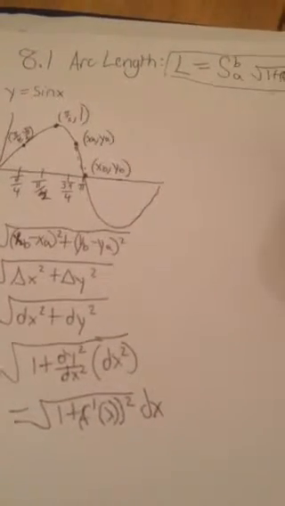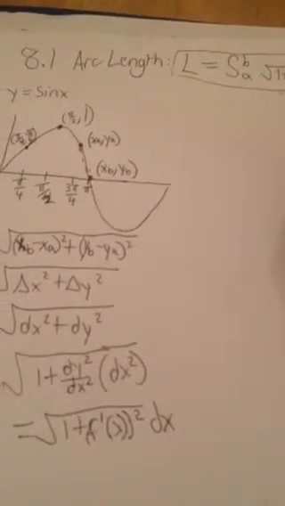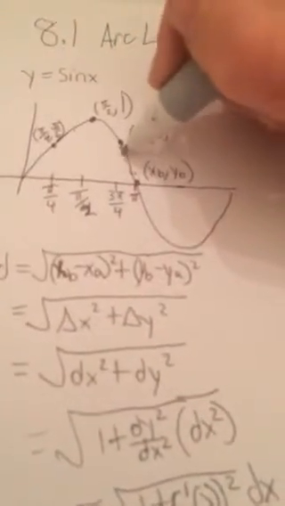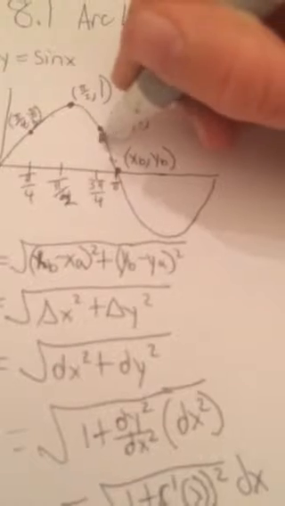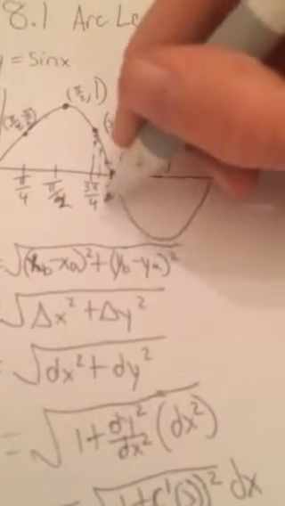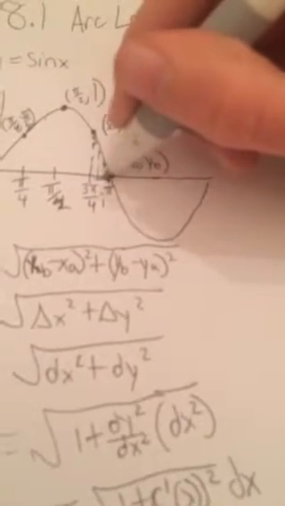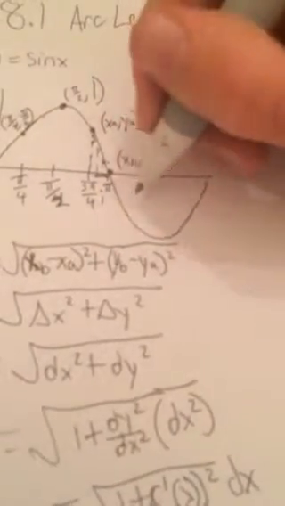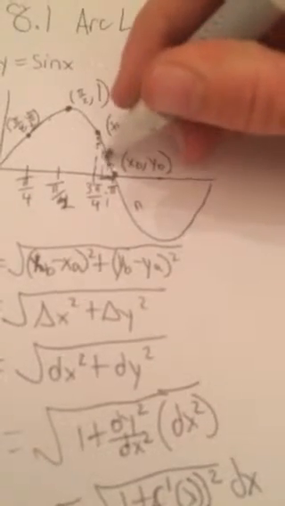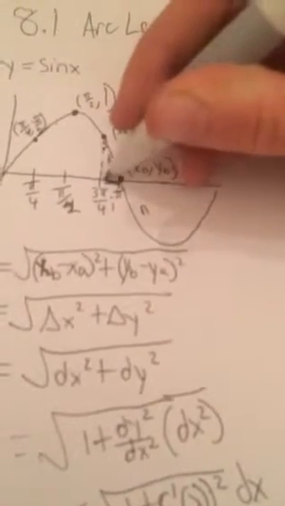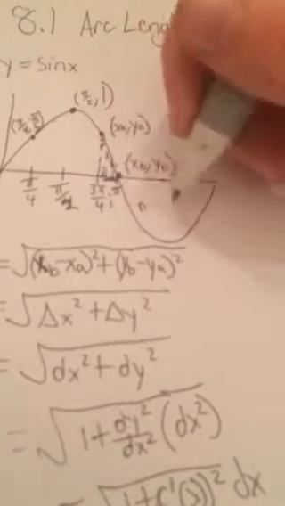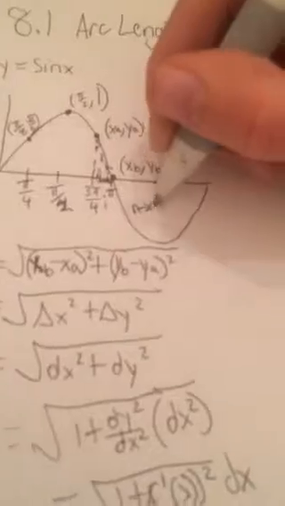But why is it an antiderivative? Well, that's because if you take a look at this curve and you divide it up into little intervals called I, each one is I length, and the number of intervals is n. Now, you want I to keep getting smaller and smaller, and n to keep getting bigger and bigger as you take more and more intervals. So n is going to go to infinity.